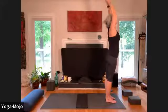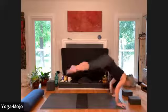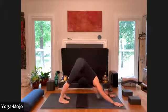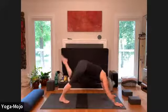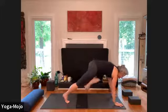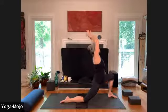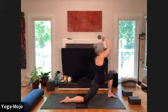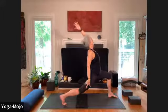Inhaling arms to the sky, exhale forward fold, half fold, inhale high plank, low plank Chaturanga, inhaling up dog, and exhaling to down dog. Right leg lifts inhale, needle pose as we exhale. Breathe in, right leg lifts, breathe out. Gaze set, release with breath, fewer cues. Inhale and exhale, side bend, hand behind the head, inhale arms reach. Exhale right hand to heart, left hand floating back, curl the toes, rise up feeling that energy all the way up. Exhale spin the back heel, shuffle the right foot, open the hips.